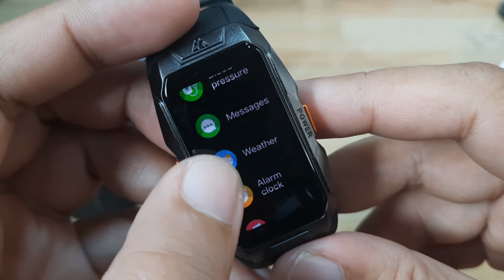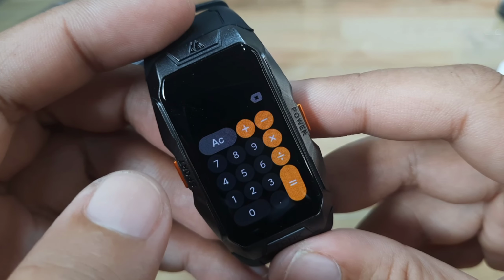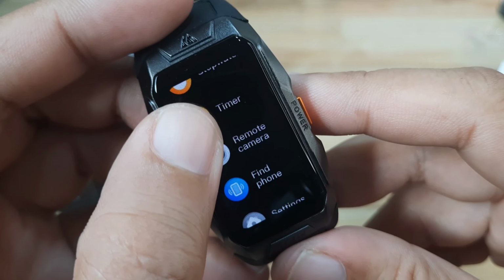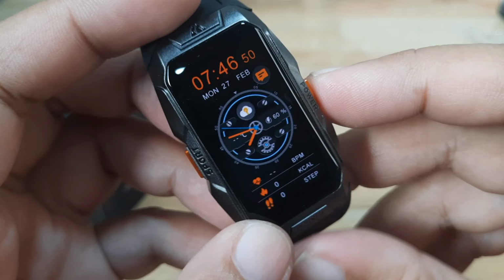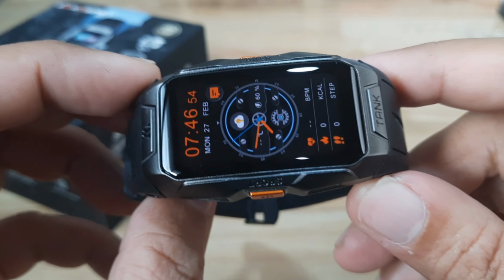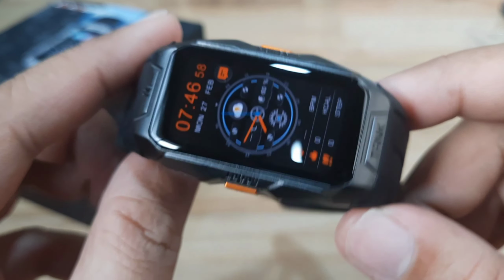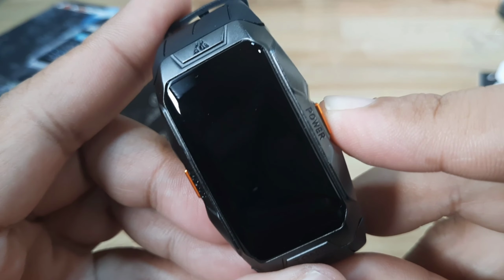We also have push notifications, calculator, stopwatch, timer, remote camera, and I think we also have remote music control. So far it is a beautiful fitness tracker from Kospet. It is one of the latest wearables in the Tank series.